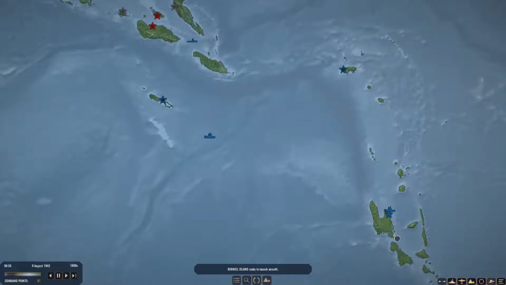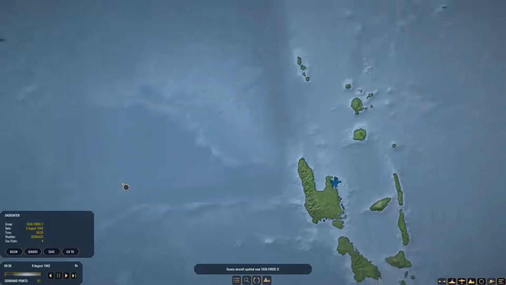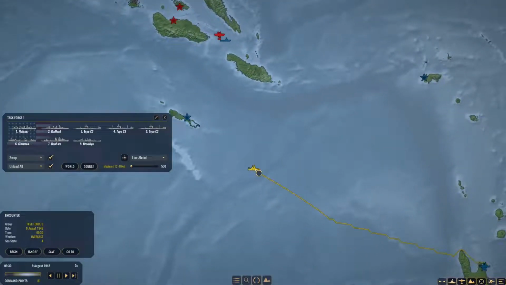Something is picking up something. Our subs are very quiet. An encounter, task force 3, which is these, I don't know. Oh, these guys again. So they've just got some planes buzzing around, so I can ignore it.